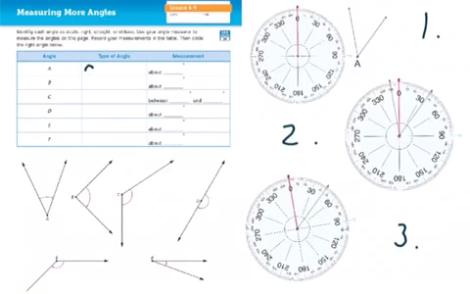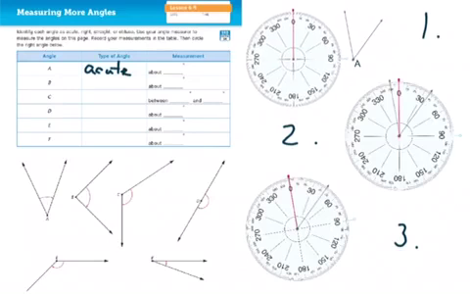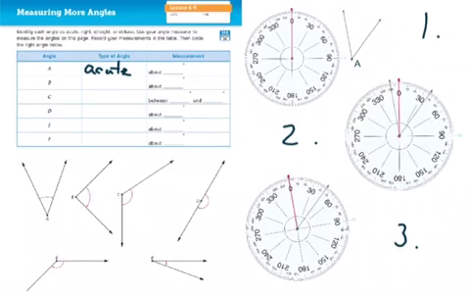So I'm going to put acute here, and so will you in your book, right? It's an acute angle. Now to measure it, here's the full circle protractor or compass. So I just wanted to put it here beside it for you so you know that's the beginning of that.